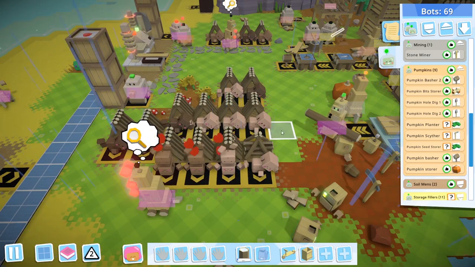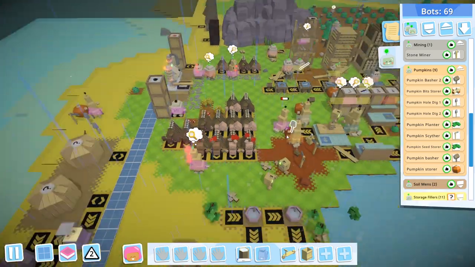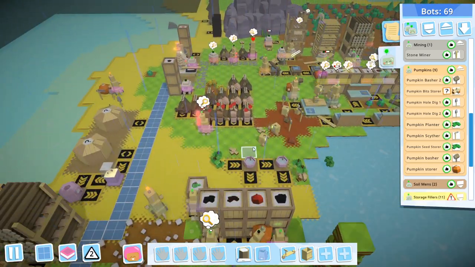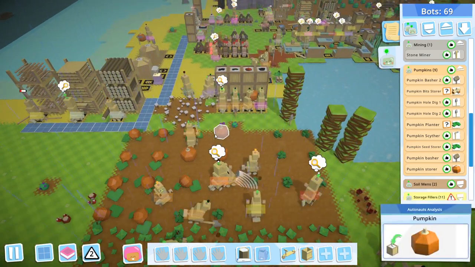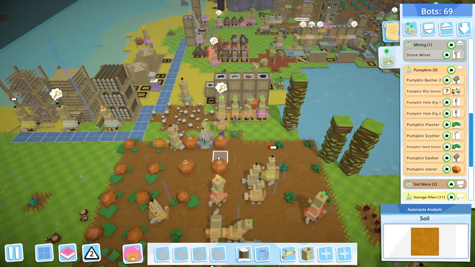Thankfully, we solved this problem a while ago. Automatically sort that out. And now we've got four on the go. But yeah, the whole sort of food thing has slowed quite a bit down because we are getting very slow pumpkin growth. I just think we need a bigger farm and more bots. Or maybe even start a new kind of farm.